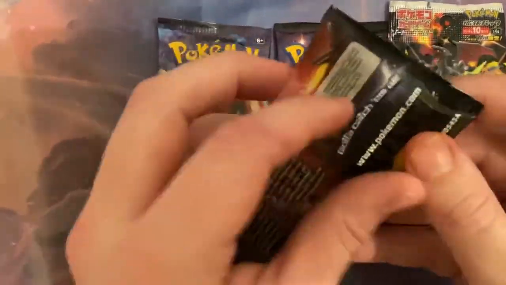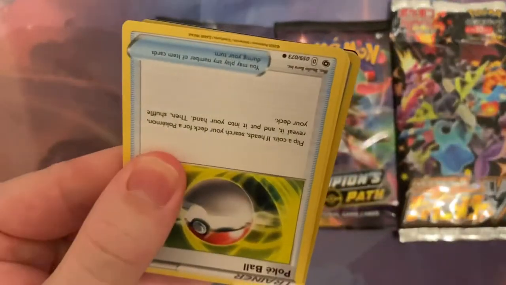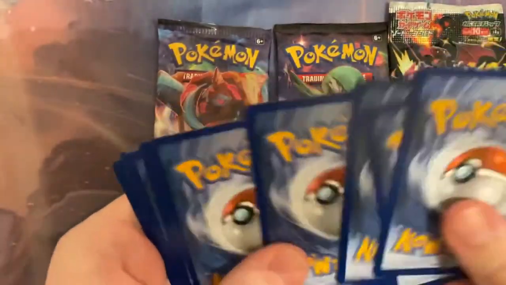Right, we're going to go straight into a Champion's Path. And again, I'll keep opening from the bottom today. Do you need to know why? Well, I do know why, but they're Shiny V. Oh, there we go. So open from the top. That's for you guys. I don't want it. 1, 2, 3, 4. To the top.